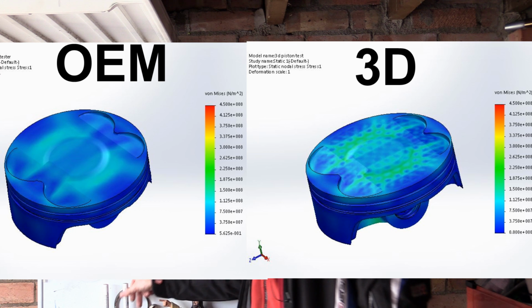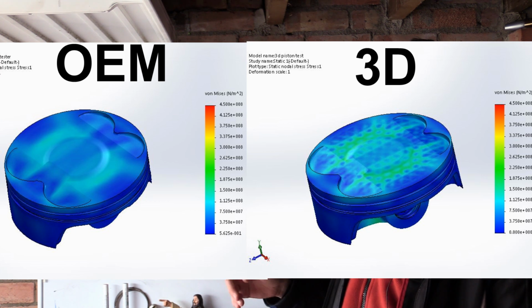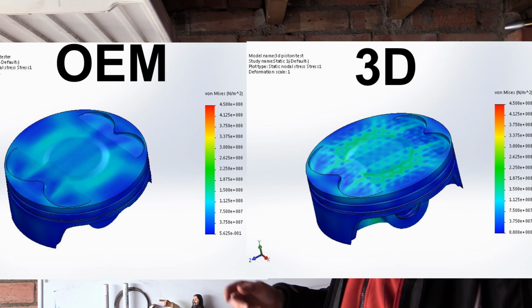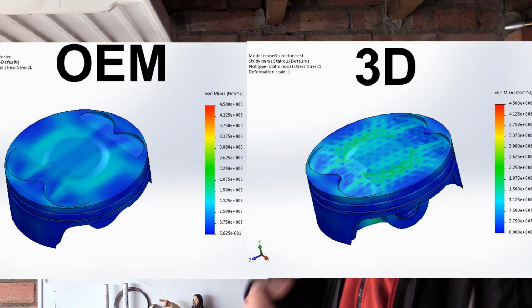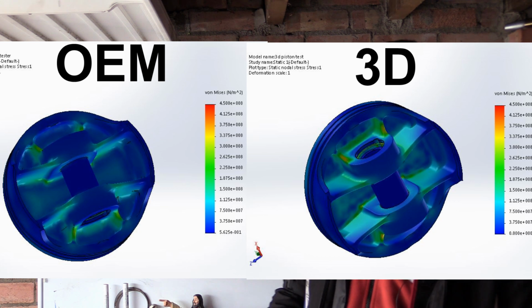None of them were near yield or anything like that, but this is the difference. So this is the OEM one. This is the stress you can see in the piston, top and bottom. And then this one is my 3D printed version. There's a bit more stress around the crown. Obviously, there's not as much material propping it up, so over time, it's going to fatigue a bit more. You know what I mean?